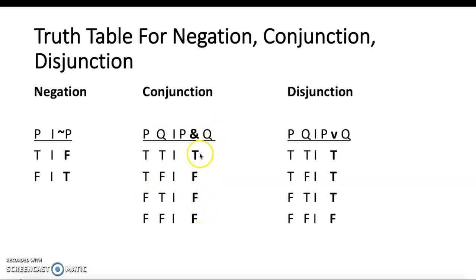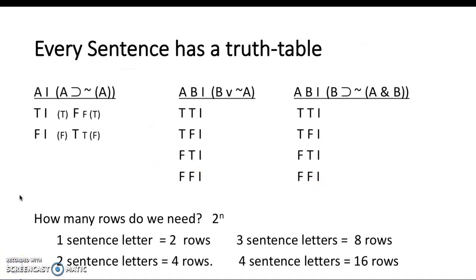So in a truth table, we represent the main truth value of the sentence by putting that truth value, based on the combinations, right underneath the main connective. And this becomes useful whenever we're trying to evaluate the truth values of any complex sentence. So every sentence has a particular truth value, and we can use our knowledge of the truth conditions of the main connectives, in addition to these truth tables, to figure out the truth values of all of these sentences.